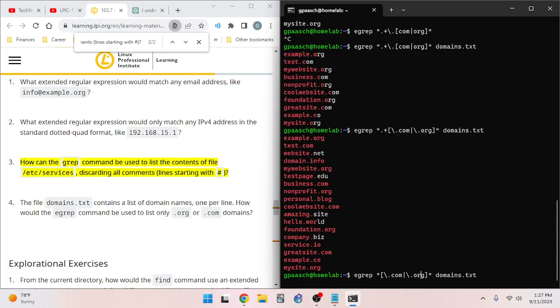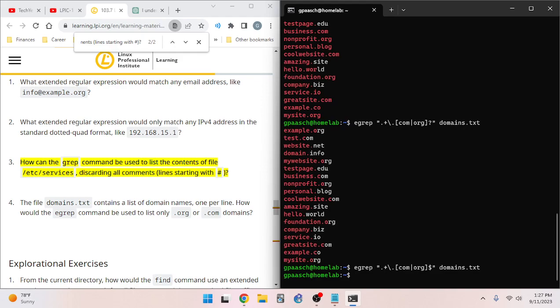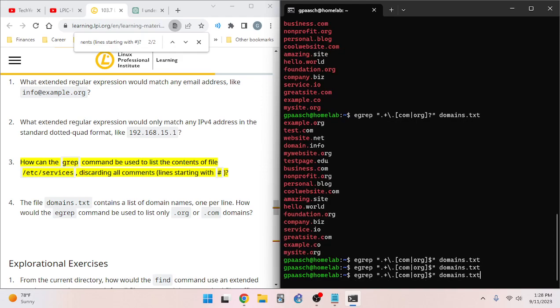Okay, so one thing we could do is put a question mark at the end there so that we know that it ends with that. And then we can do like that, and like that. Will that work? No. Huh, that's interesting. Oh, it's the dollar sign. Oh, but now we've got no matches at all.